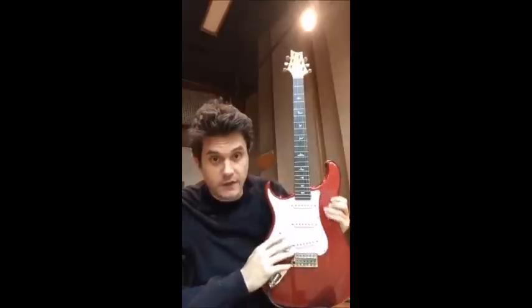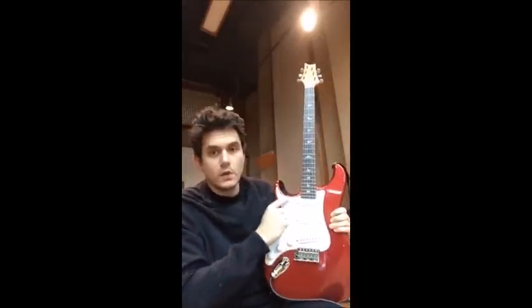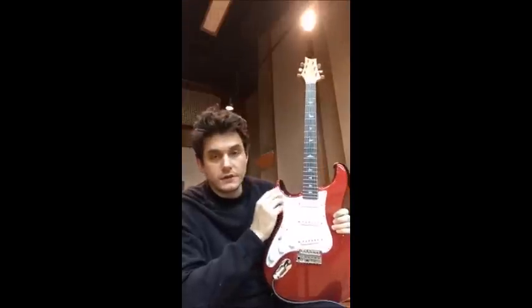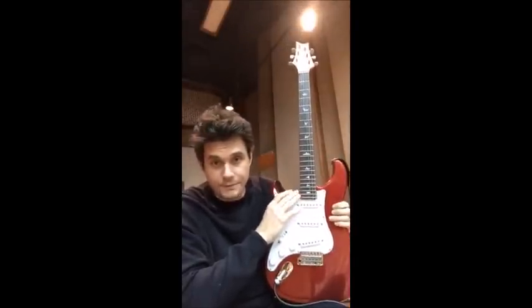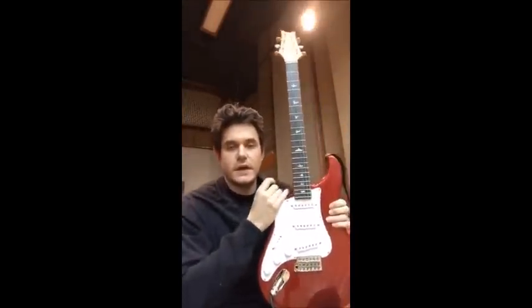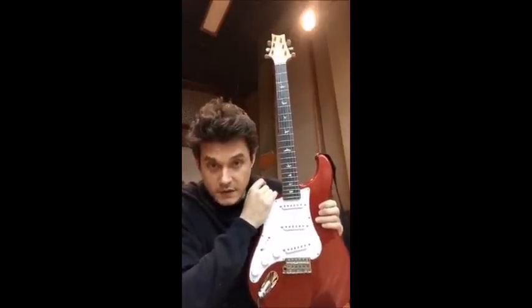Well, it's not, and I'll tell you why. And I'm not saying this defensively, I think you might find this interesting. When you take this much meat out of the Fender pickguard shape, it throws the whole thing off. So as soon as you cut that, and I ask anyone, go for it. And by the way, go in Photoshop and just put a PRS headstock on a Strat and tell me how you like it. So you're missing all this stuff now, and now you have to offset that with the right thing. Now, let me show you something that's really cool.